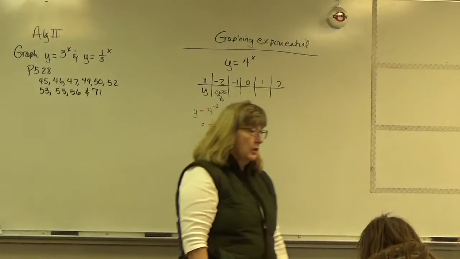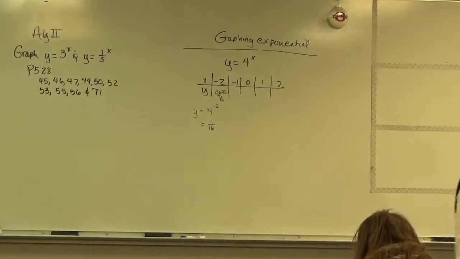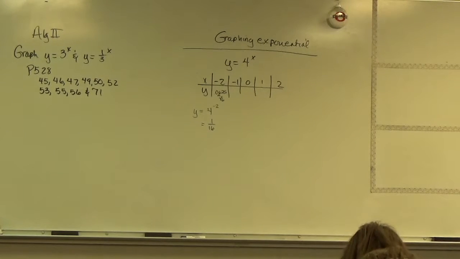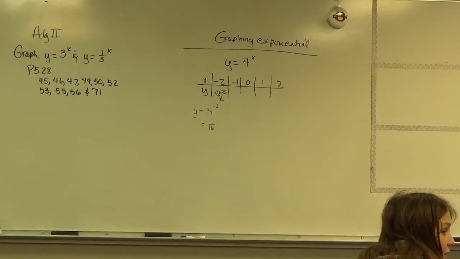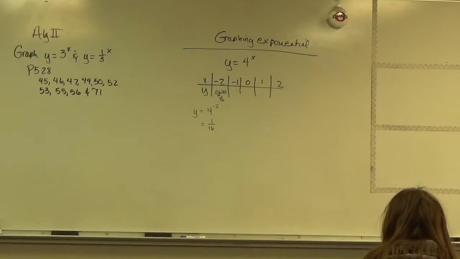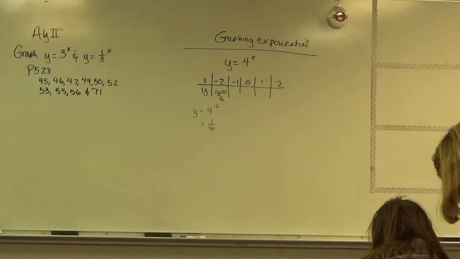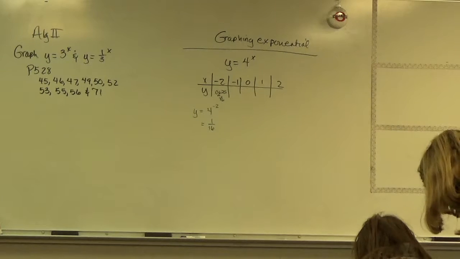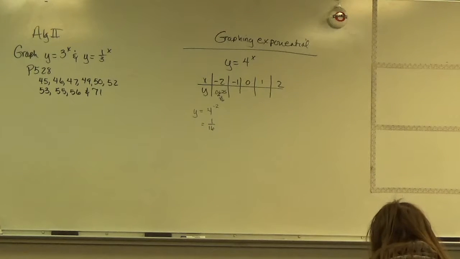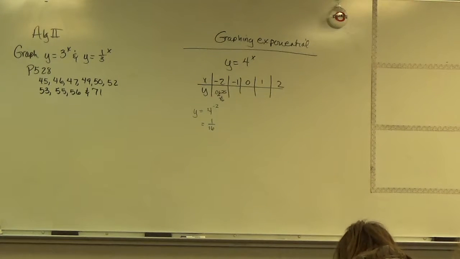Now, does everybody know how to use your calculator and your power key? Yep. Okay. You put in 4. Your power key's the caret if you've got a reverse polar calculator. Then you put -2 and then hit enter. Is everybody else good there? Okay, yours is a normal calculator. So you go 4, this key, because that's the power key, y to the x. You put 2 and make it negative, and then you hit equal. Okay, anybody else need help?